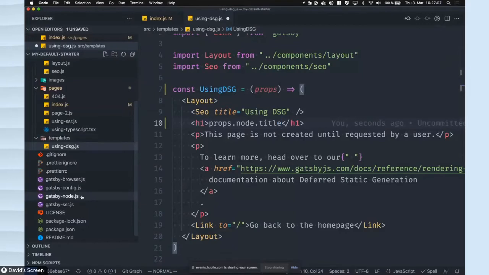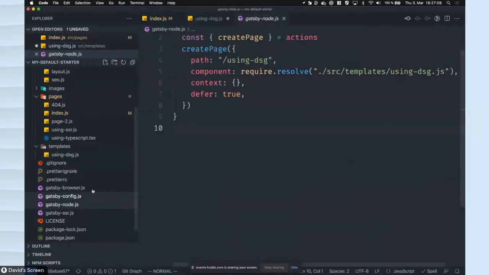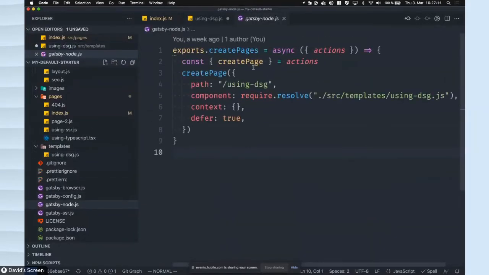So I'm going to go over to the Gatsby node configuration file here. And in this file, this is how we create pages in Gatsby dynamically. Now, some of you may be familiar with this. For those that are not, I'm just going to quickly explain that what happens here is the create page function will actually create a new path on your website based on the path that you provided.